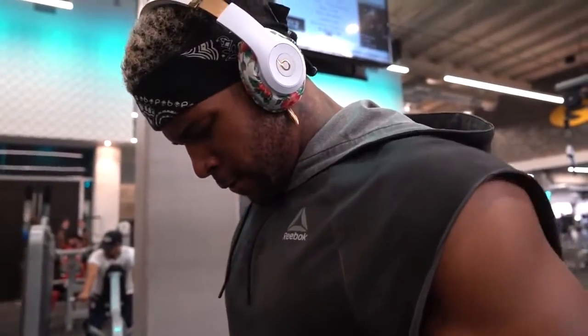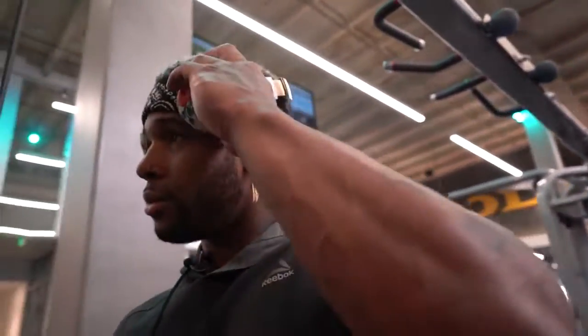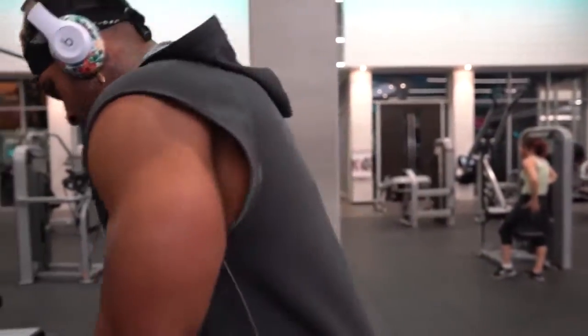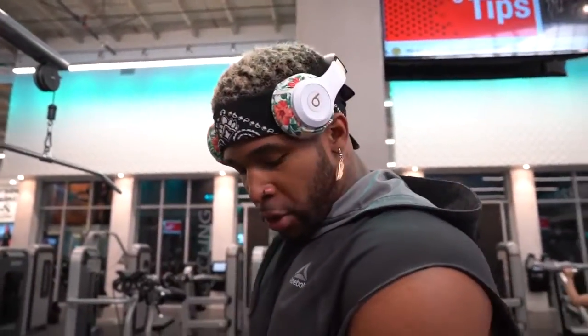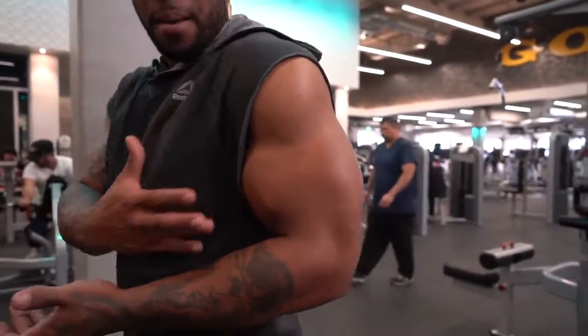Same movement as hammer, but it's a drag curl. So drag curls, instead of going up, you bring your elbows back like this. We're gonna do a set of 15, 12, 12, and 8. Really good to ignite the pump again. Let's say you're losing your pump, that volume in your session, and you're like, oh, I need to find something quick to do. Drag curls are very good to do because it's like restriction when you get to this point and you have nothing to do but flex that bicep.